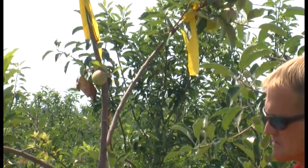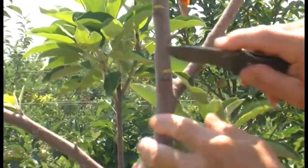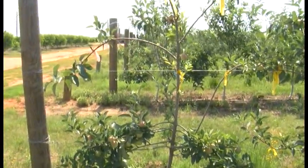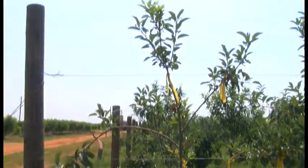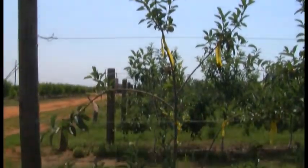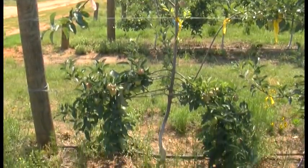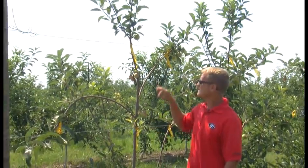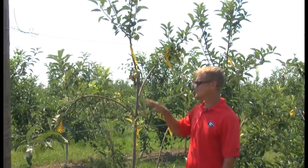And what you'll get, which is really cool, a couple weeks ago I came in here, I did that same technique right here on these two buds. You got new growth here, new growth here. So what I'm hoping is that these will continue to grow this year, and I can move these out here, and these are going to cover this part of my trellis. Because you want to have them right here as good as you can.